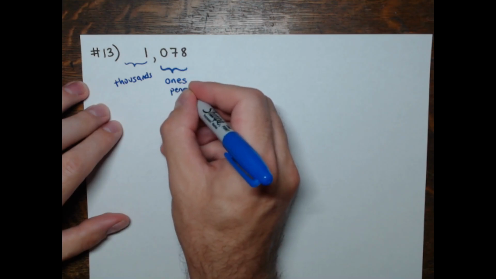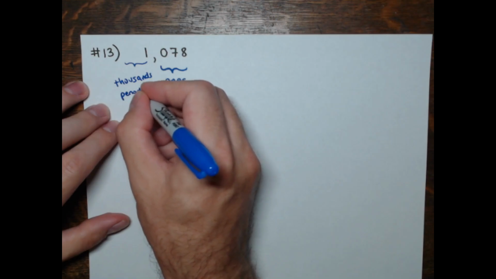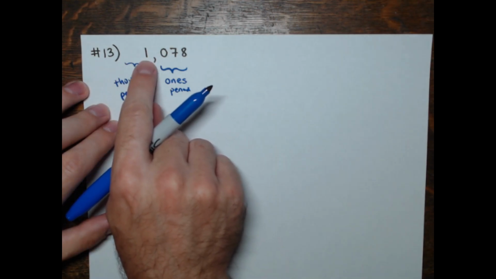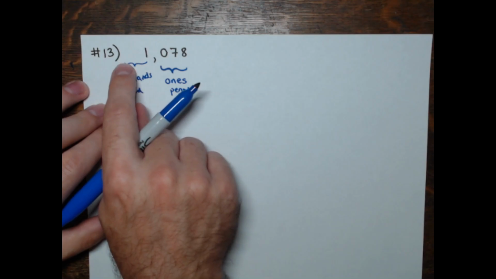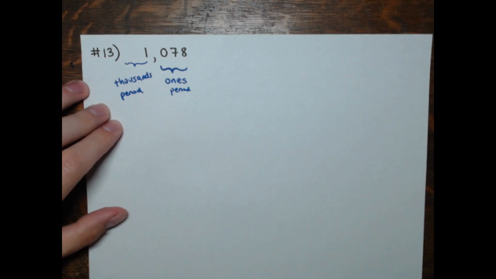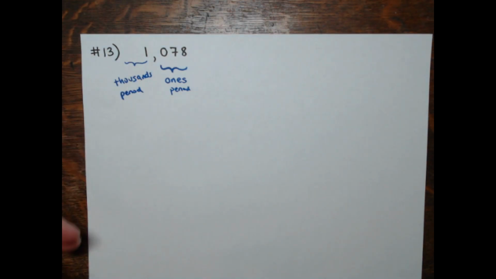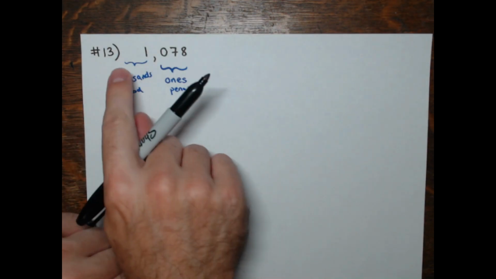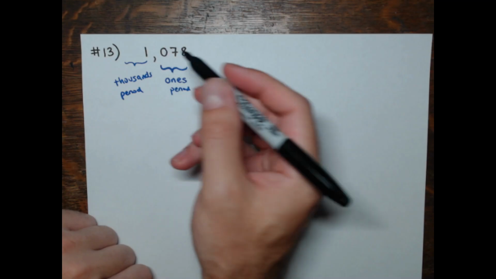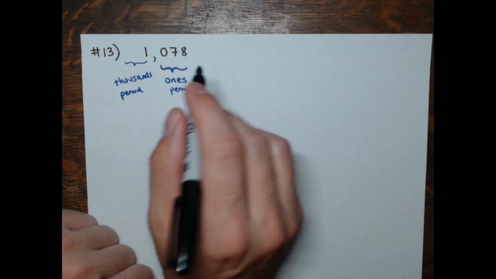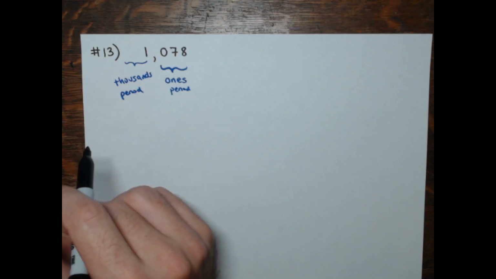So the ones period, the thousands period. And these all end in the word thousand: 1,000, 10,000s, 100,000s, if you saw some more digits there. And then after that, you have the millions period, the billions period, the trillions, and so on. So when naming a number, you're going to name it from left to right, period by period. Remember, you write out the words and separate periods by commas, just like in the number.